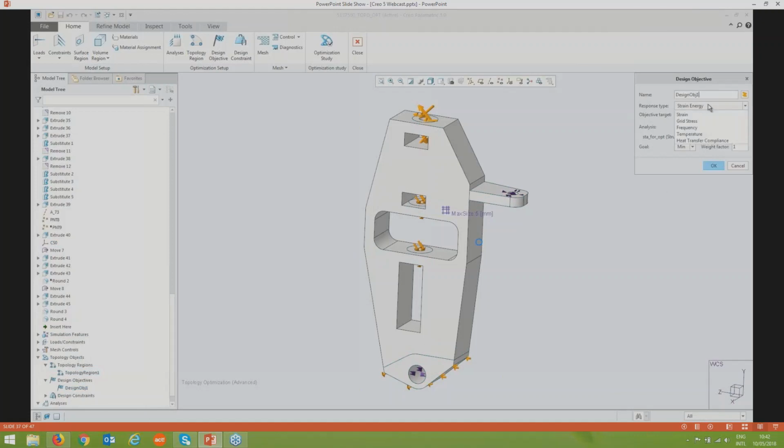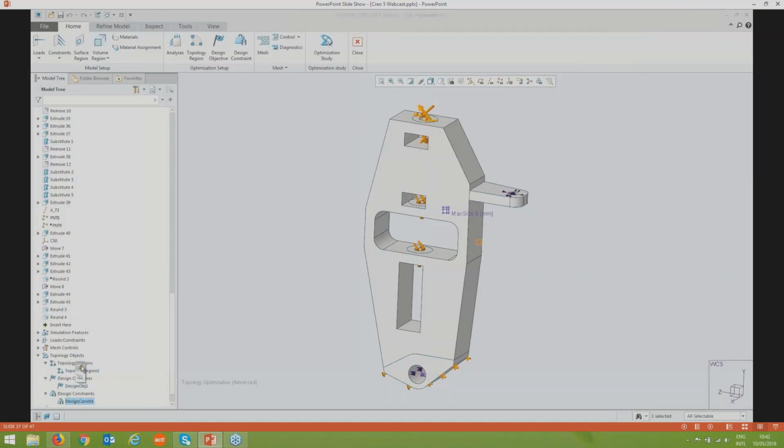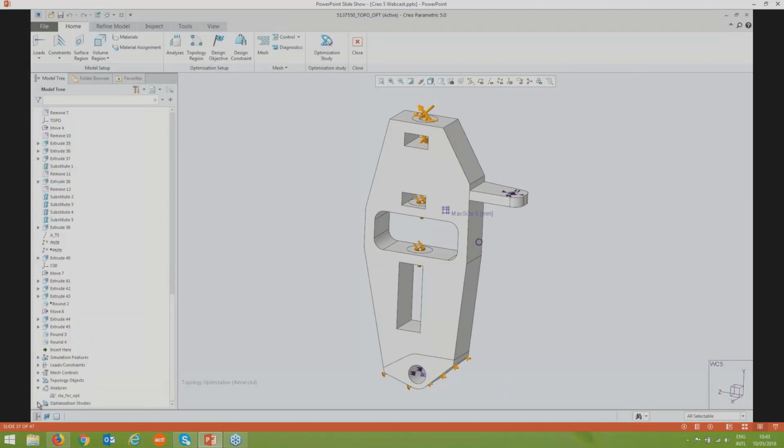Now, in this optimization, we're analyzing for strain, so we're trying to minimize the strain based upon the loads and constraints that we've applied. So we've just chosen those in the list, and we're going to optimize our model by reducing the overall mass of this model. So we're going to start off with that upper bound limit. So we're going to start off at half the mass of the original item and whittle our way down from that in order to optimize our part.